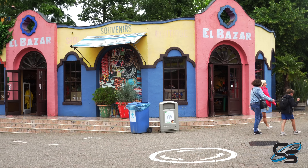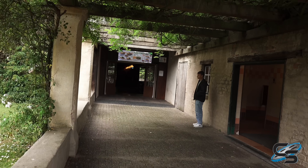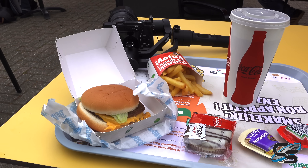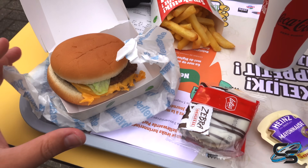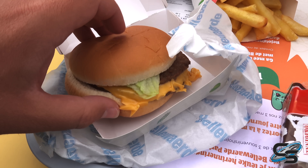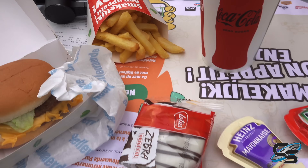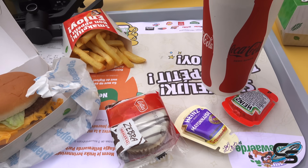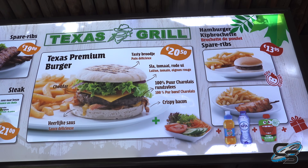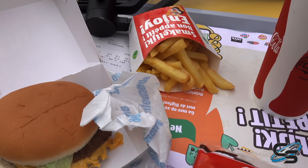Before we leave Mexico, I'll shout out the food in this section. There's a sit-down restaurant called Texas Grill — that's one of the nicer, more expensive places in the park. We opted for a quick service stand over by the Boomerang. The food is definitely on the expensive side — we paid 16 euros for a burger combo. The burger was good, the fries were bad, and they gave us a zebra cake which was literally disgusting. Not a great impression overall.